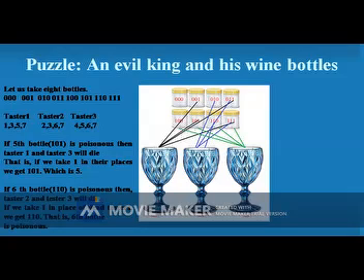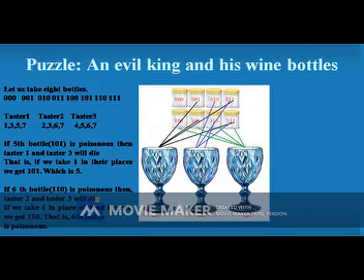For example, let us see he is having 8 bottles. For example only, as shown in the figure, the bottles are numbered from 0 to 7 and also their binary codes are shown. What he does is he takes one drop of liquid from the bottle whose first bit, least significant bit, is 1, that is the bottle numbers 1, 3, 5, 7. From all these bottles he takes one drop of liquid and puts it in the first glass.